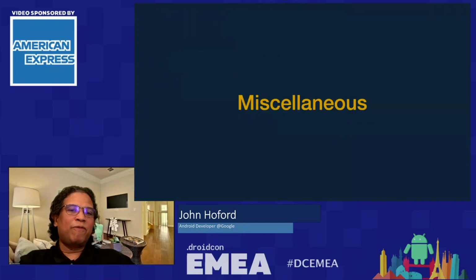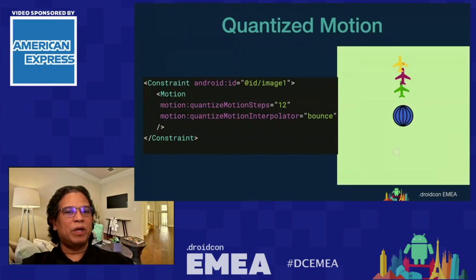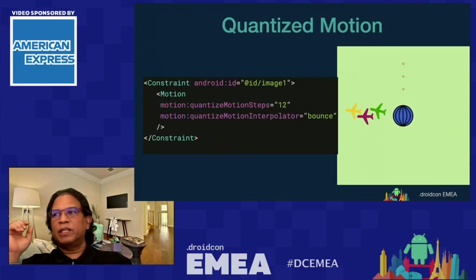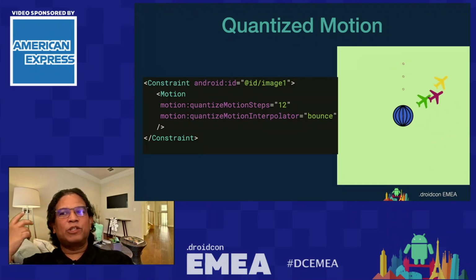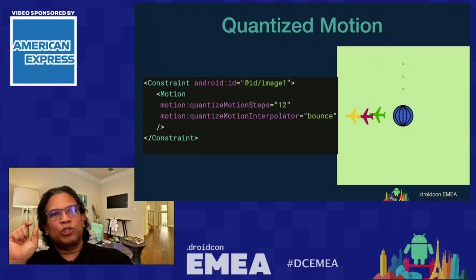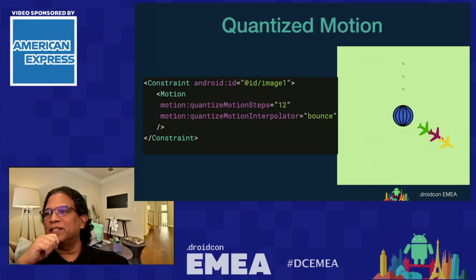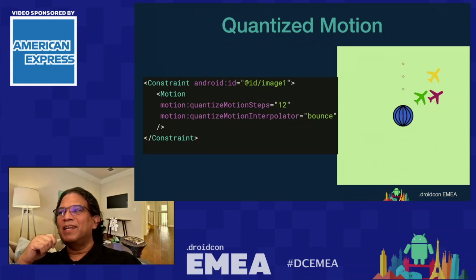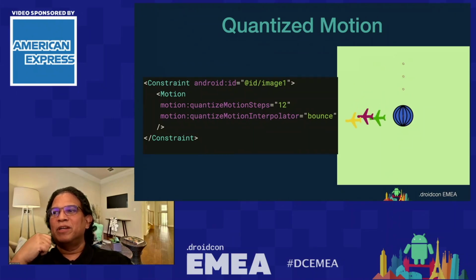We also have a few other kind of miscellaneous things that are coming in, and I'll just show you one of them here. This is where you can quantize the motion. So think of, again, a watch where things are ticking. And in fact, you can actually use interpolators to interpolate the motion within that quantized section. So in this case, I'm using a bounce interpolator on the yellow plane, and it's no interpolator on the red plane.